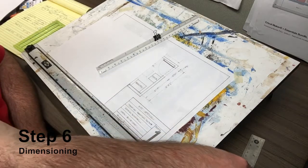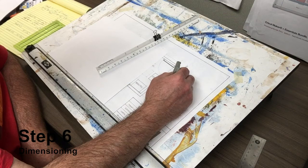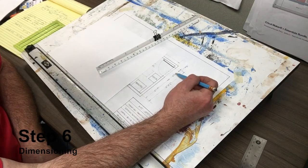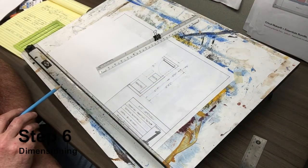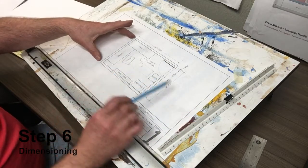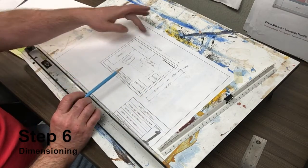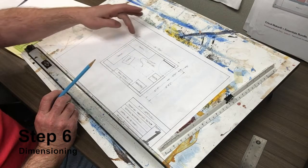Okay? And erase any lines that might be a little confusing. Alright, so I'm going to get rid of that little bit of a line there. Everything else looks pretty good. So that gives me all the little individual measurements and the overall measurement all within the same side. What's great about that, I don't need to measure this side because I've already set it over here. The only thing I need to measure here is the distance from these. I've already got the long measurement over here, so I don't need to be redundant. I don't need to do it twice.